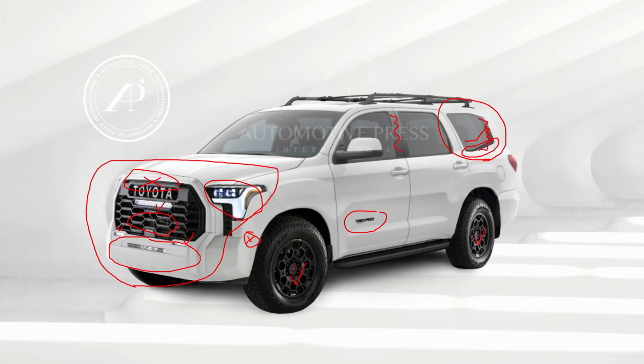Over at the rear of this SUV, I made a very large tail lamp indicating this is a Sequoia with a substantial power increase over the current model and to signify strength and power. Finally, I incorporated a very prominent fender bulge front and back in a square design, very similar to the Land Cruiser, because that has been the traditional look and feel of Toyota SUVs, and that basically completes the design of this 2023 Toyota Sequoia TRD Pro rendering. I almost forgot, by the way, I did leave the black roof rack on the top, again because all TRD Pros have a very prominent roof rack.